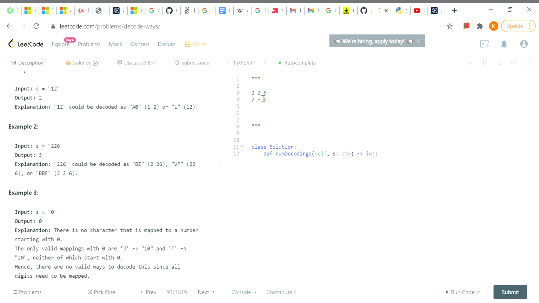From this point, I can take my start point as a 2 also, or 26. If I take the 2, this also represents B. And from this point, I have only one option. If I take this 22, I have only one option, which is 6. If I choose the 6, I get F.